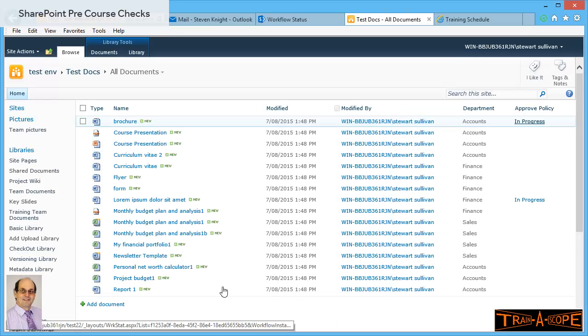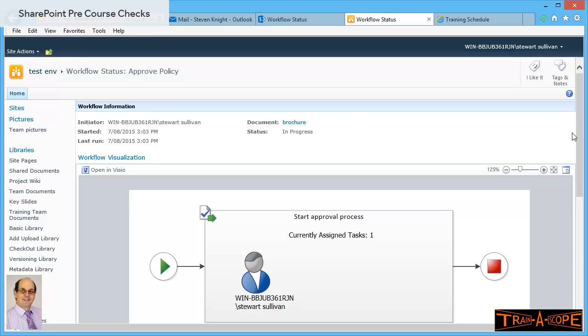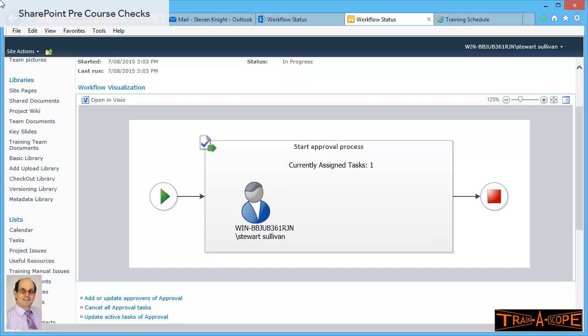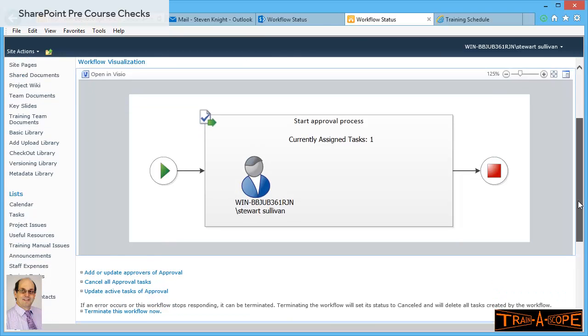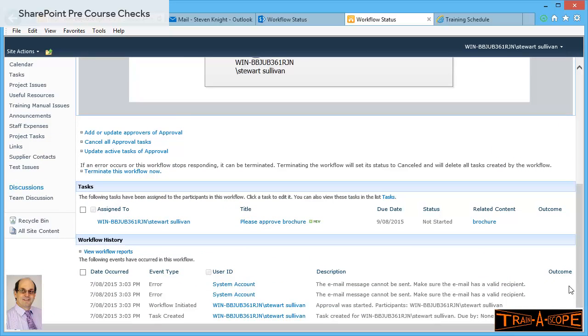I'll start the workflow. All good, no obvious error messages coming up, but when I look across to the right here, I've got my little in progress link. If I click the in progress link, just as an aside, that's a little Visio appearance there, visual representation of your workflow.